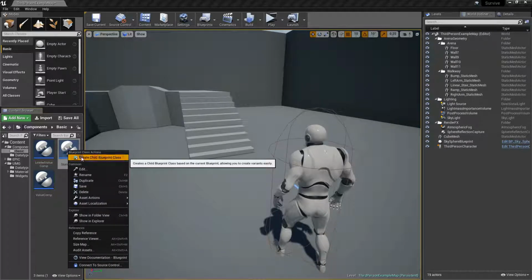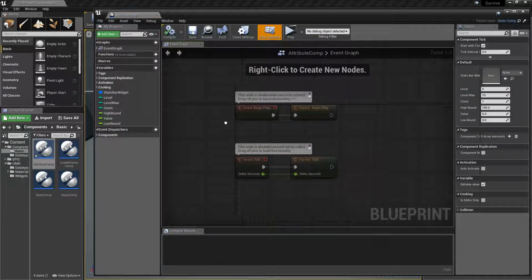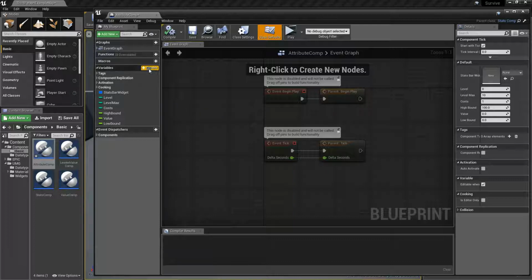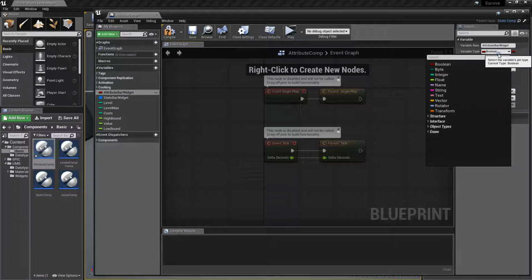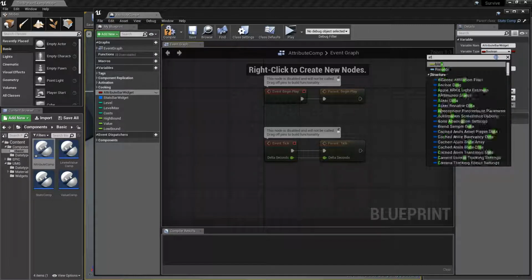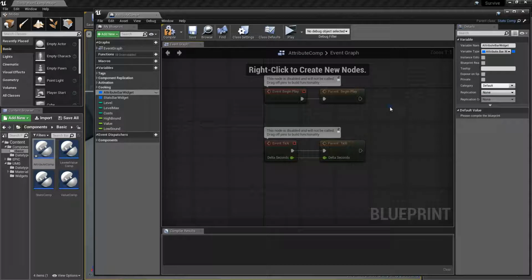now we create another child from that. We call it the attribute component, and in there we add another widget reference. This will be called the attribute bar widget and of the attribute bar widget type.